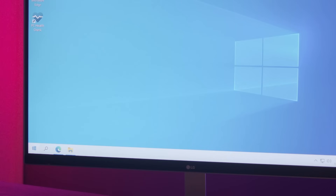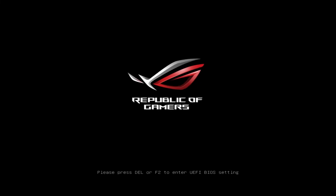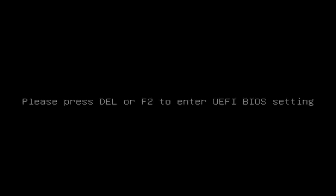If you don't have the UEFI Firmware Settings, there is another way of getting into the BIOS, but it requires quick fingers. Start by turning off your computer, then turn it back on. As it boots up, you might see a manufacturer logo. During this screen, you'll have to quickly press or tap a key on your keyboard. On some splash screens, you'll see a line of text at the bottom saying 'Press F2 to enter setup' or 'System Configuration F2.' Depending on what kind of computer you have, it might be a different key — it could be F1, F2, F8, F10, F11, or even the Delete key. For my motherboard, I'll use the Delete key.